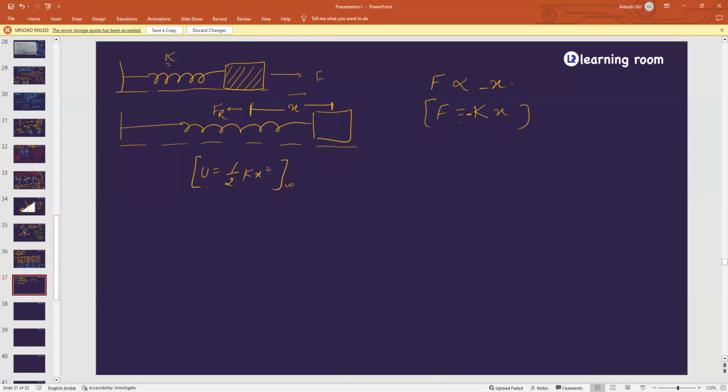So we had the first equation. W1 was nothing but half into F square by K1, and W2 was half into F square by K2. Right? Have you written the question? Every one of you? Yes, sir. So can you tell me by this relation which one is greater? Is W1 greater or W2 greater?